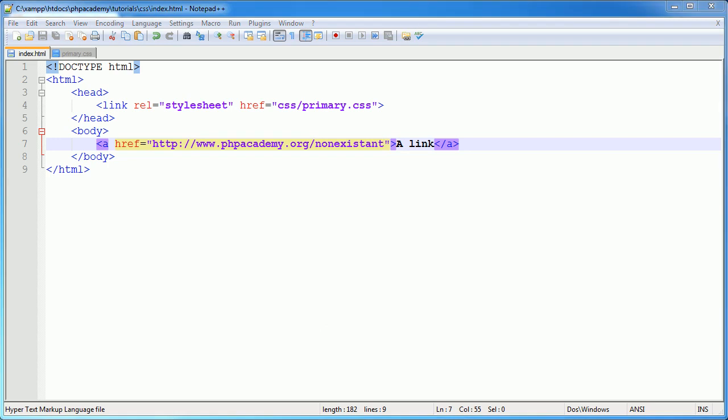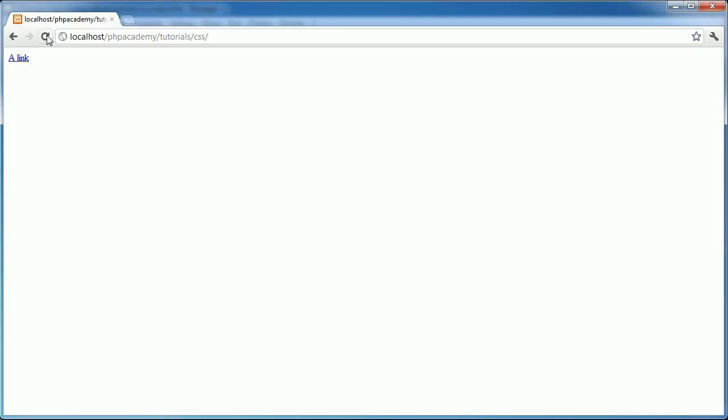I've never visited it. When I go over to my browser and refresh, it's blue. Okay, it's blue by default. That's it. I haven't clicked it. Nothing's happened. I've not gone through to the page. So it's blue.